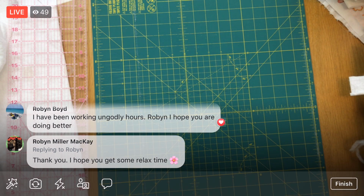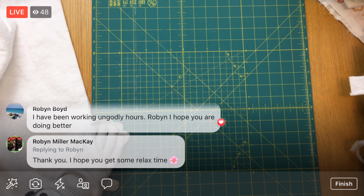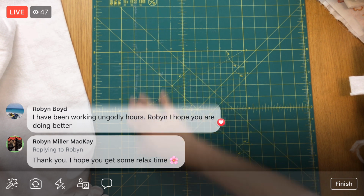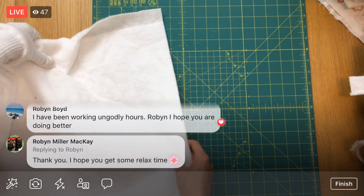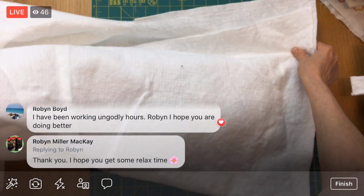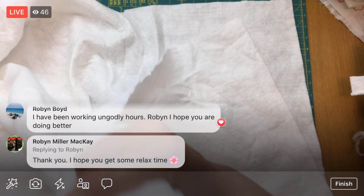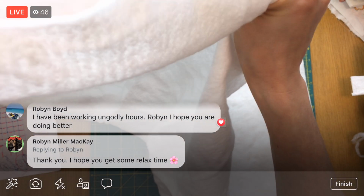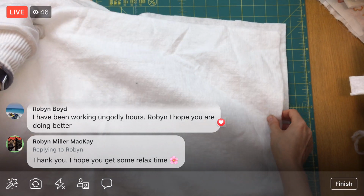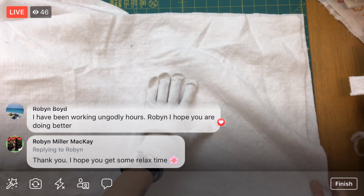Okay, that was 15. Look how fuzzy my mat's getting, oh no! I'm going to have to wipe it down afterwards. Yeah, look at that, so much fuzz. That's interesting. All right, so now this is where it starts getting to be a bigger chunk again. Ugh. I think we can get one more out of here reasonably well.